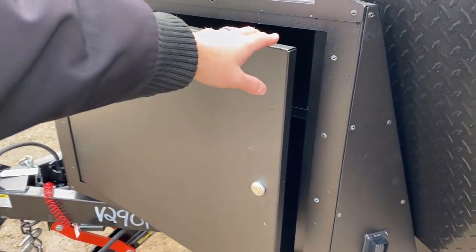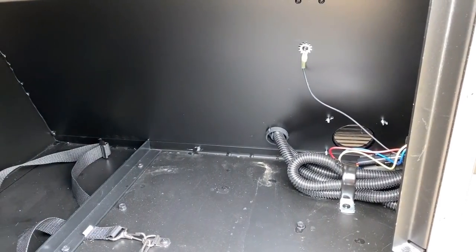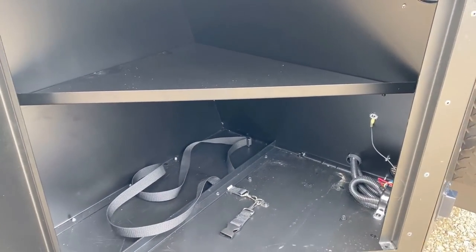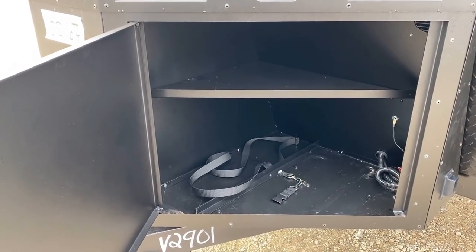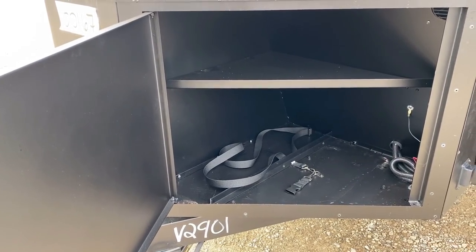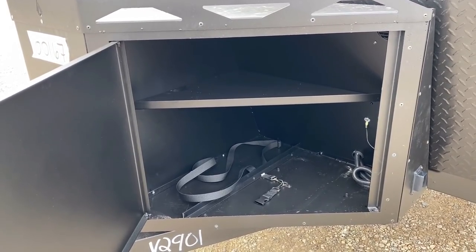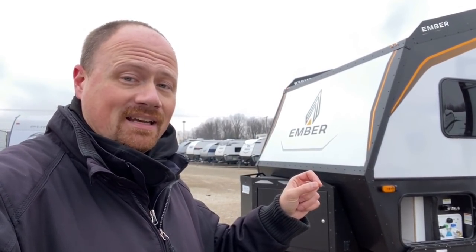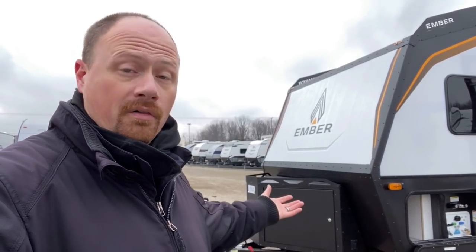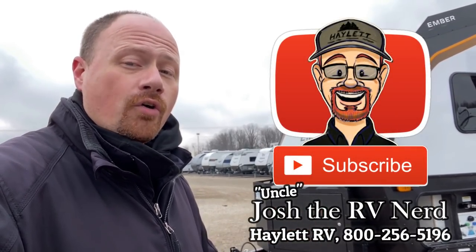Normally with the gearbox on the front of these Embers, here is where you'd find battery connections — but notice with Max Solar they actually get routed inside the RV. I'm not an electrician and I don't recommend messing with factory systems, but there are people with the knowledge. If you wanted to add batteries in that front compartment, you could probably stuff maybe another four Battle Born-style lithium batteries up there. But remember, every pound of stuff you add into this RV takes one pound of cargo capacity away. Especially if you're dry camping and want water in the tanks, be really conscious of that push-and-pull so you're not overweighting anything.